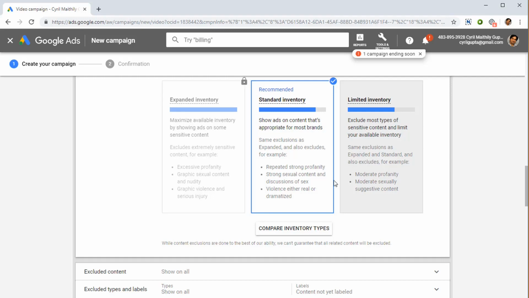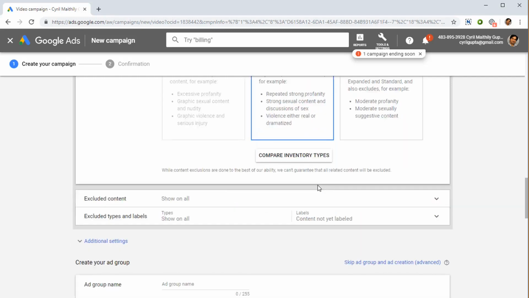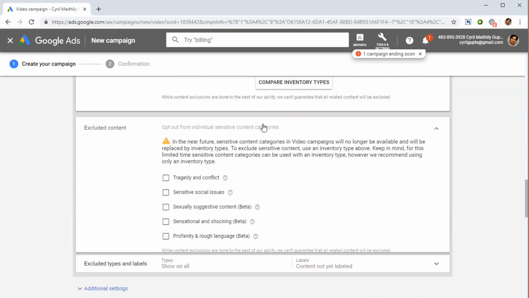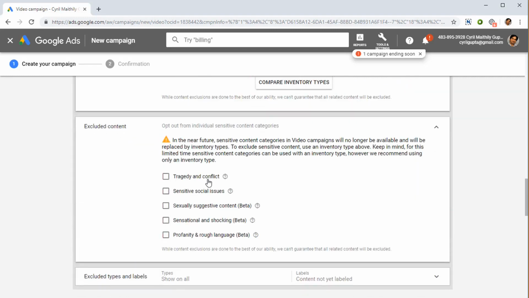So it's a call. Typically standard inventory will give you good results, and you can choose to exclude your content from any kind of video that you don't want to target. So if you are selling something that's funny, you don't want to target tragedy and conflict videos, because people don't expect to see a funny ad when they're watching a tragic video, maybe about some incident that happened, a typhoon or a cyclone or an earthquake.